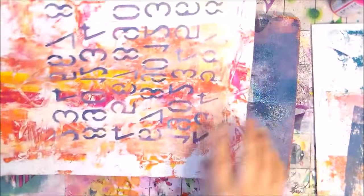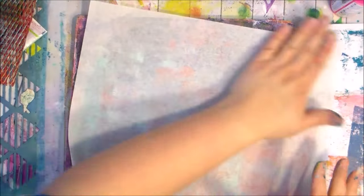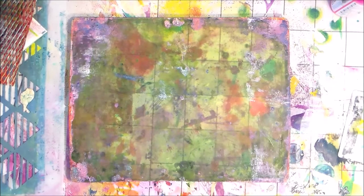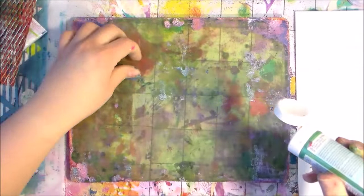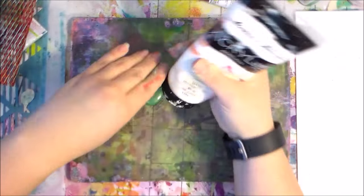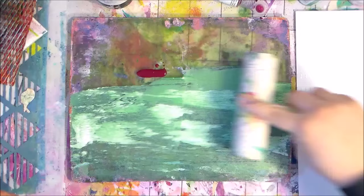So, and then I'm using the number stencil by Donna Downey. There, and then again, I'm just plopping and patting, plopping and patting, and moving it around, and then grabbing another and pulling it and moving it around a little bit. And to me, it really makes it easy. Base for a journal page, an ATC, whatever you want to do, you've got a great foundation and a base there.